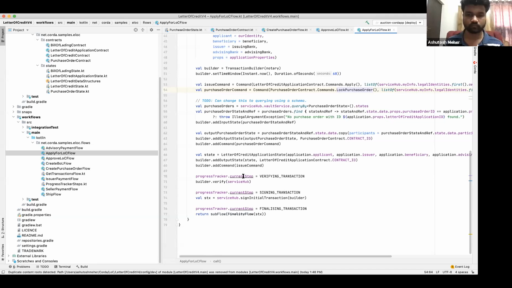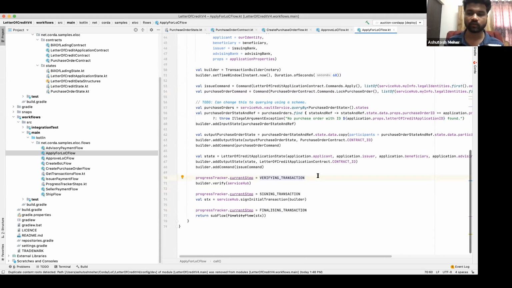Is there a view of the ledger in the code? Yeah, to view the ledger, hold on, let me share. In order to view your ledger, you can either view it directly using your client. In the client, you can query the ledger to get your output states and put that on the UI.